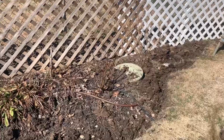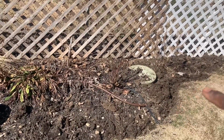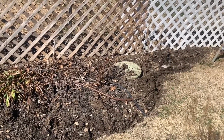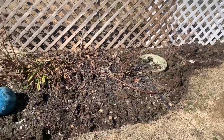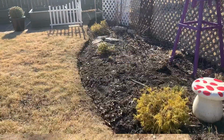And then I continued, I may straighten that into a curve instead of a, I don't like a whole bunch of curves, and that's kind of different, so I may change that. We'll see. But now I need to just smooth out the dirt.